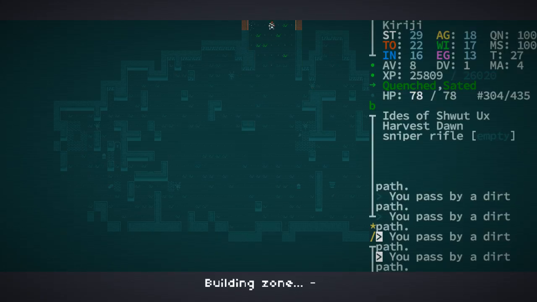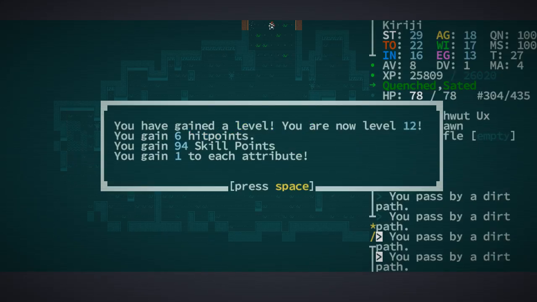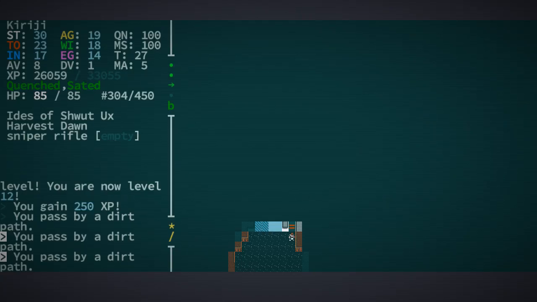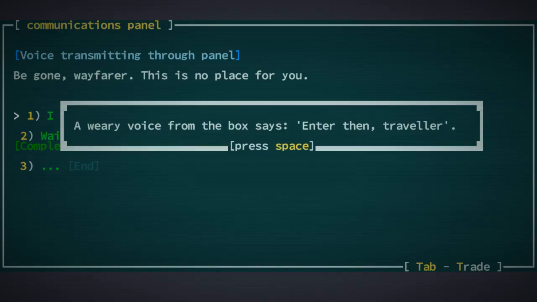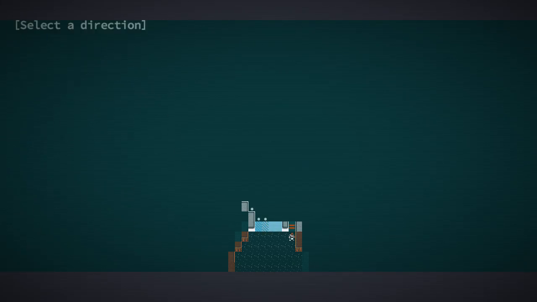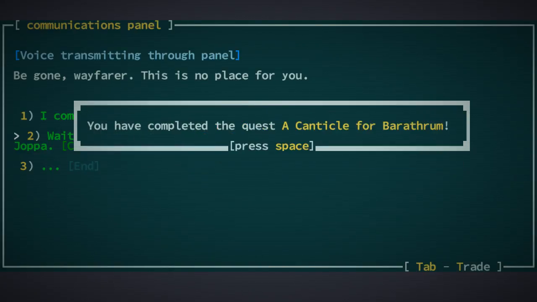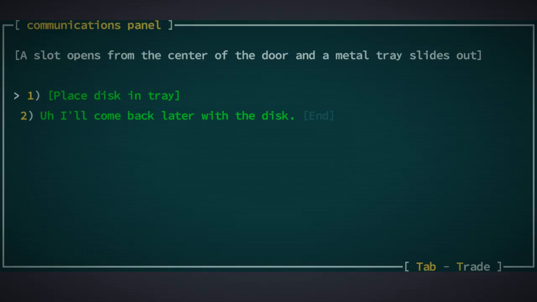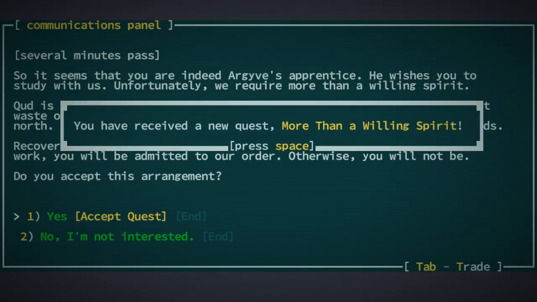Ah, here he is. So, let's talk to these guys. We find him. Want to blow out? Yep. Anyway, let's talk to these guys. They go, "Begone, wayfarer, there's no place for you." And you go, "Coffin chopper, I've got some stuff for you, mate." And they'll go, "Fare thee well, traveller." And he goes, "Well, you must prove yourself. And you must go to Golgotha." And this is as far as I've got.